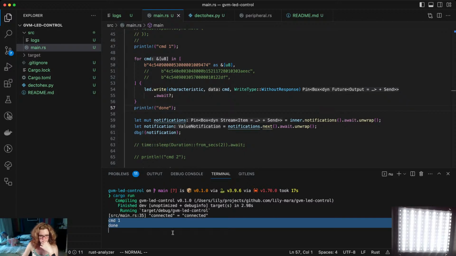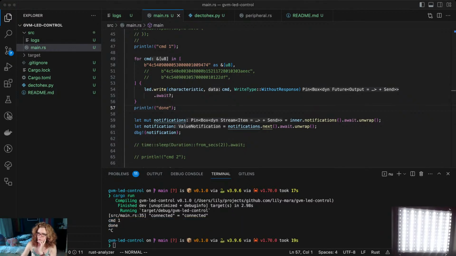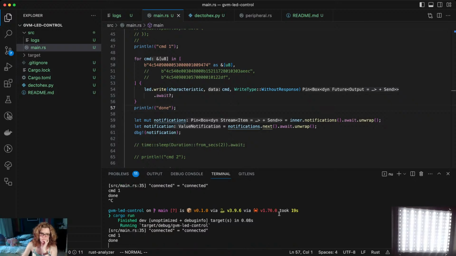Okay. So we wrote the command, and I'm waiting to stream data back from the device. Waiting for these value notifications to come across the wire. Doesn't seem like that's happening. What happens if I do that while packet logger is running? Because that's the only other time that came in. No, that did not work.